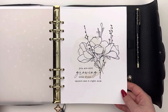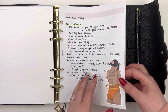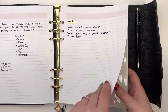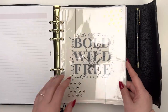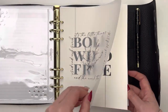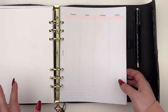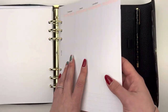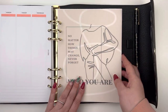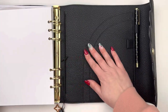The one thing I may not have mentioned is my inserts. My inserts are from Aura Estelle — I used them all of 2021 for my memory keeping and I really enjoyed them. I think the paper quality is really good; stickers can kind of pull off of them and it doesn't rip them terribly. Overall I just love that they're very simplistic and I don't have to do a ton of whiting out. I have all 52 weeks already here in my planner and I'm good to go for 2022.